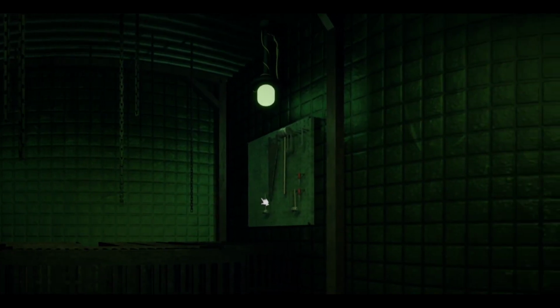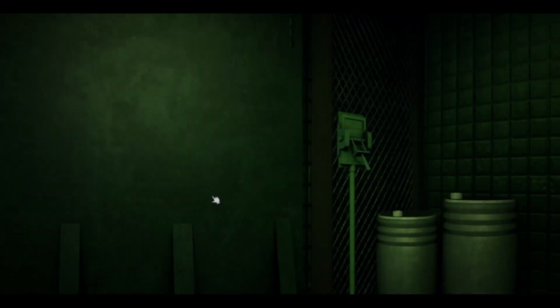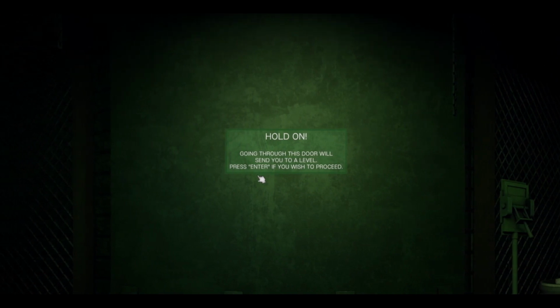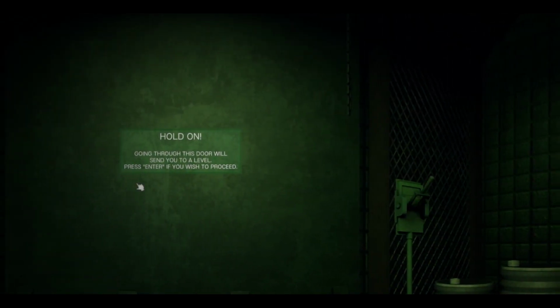Okay. Oh, there's a bunch of tools on the wall. I don't like that. Is that going back? Okay. That actually tells us which way is back and which way is forward, because otherwise I'd be ridiculously lost. We have another lever. Hold on. Going through this door is into a level. Press enter to proceed. Okay, I don't think we have anything else we can do. Can we do anything else? Whoa. It's crazy how far we can turn around. Okay, no, I think we just have to go forward. Okay, press enter then. In we go.